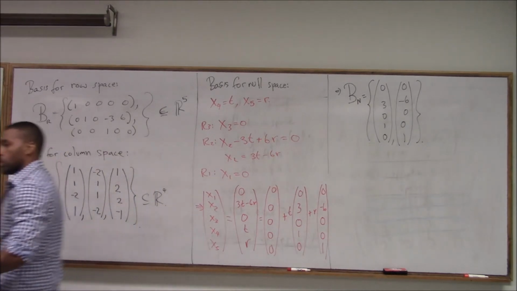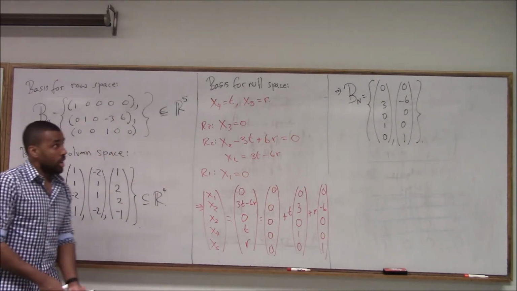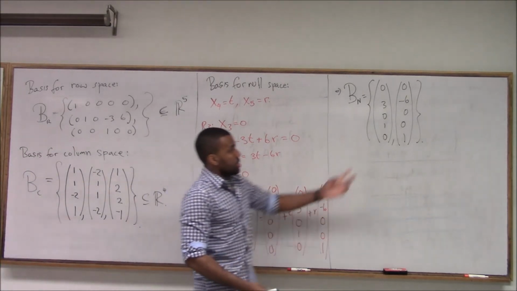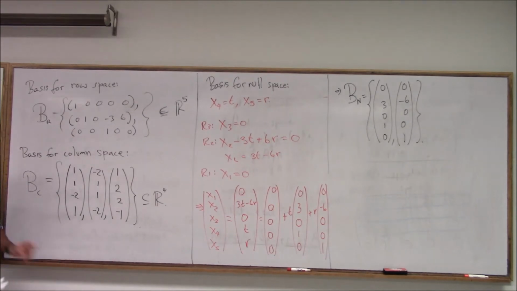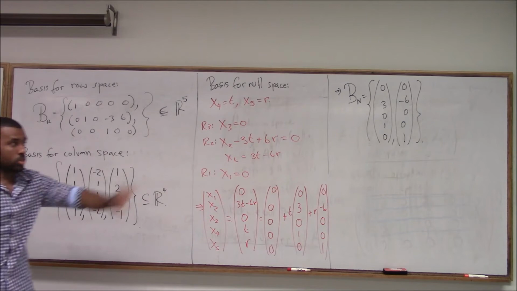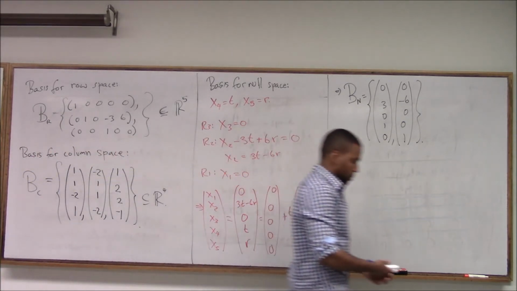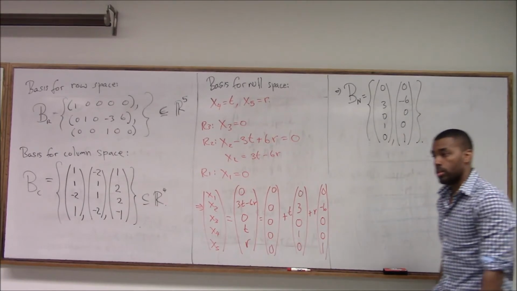Right? So any vector, you look in R5 and you look at the plane that is spanned by these two vectors, every vector in that plane will be a solution to AX equals 0, where A was the original matrix that I gave. And that plane would of course pass through the origin, that's why there's no constant point.